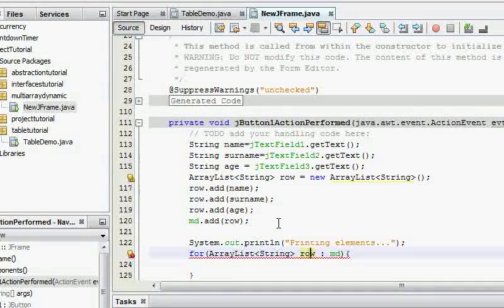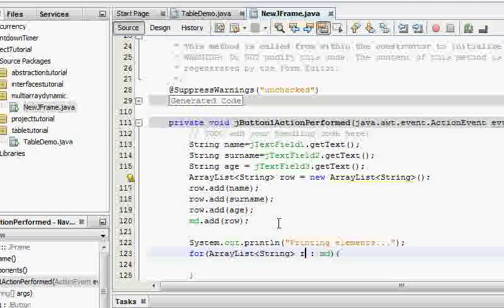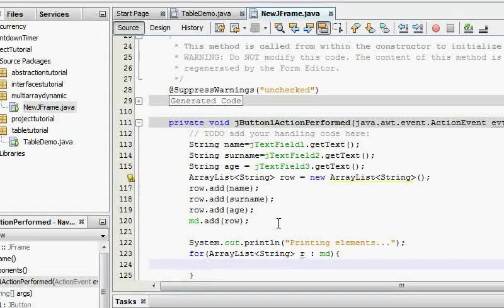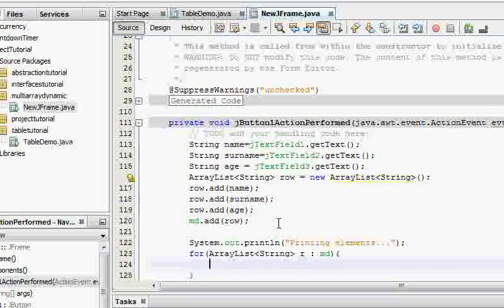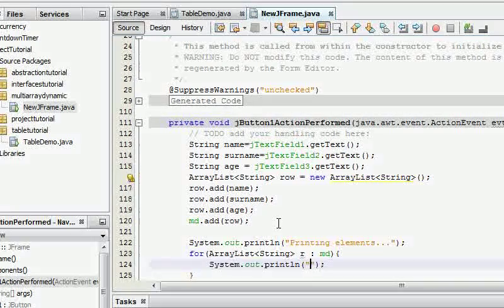Oh, row is already declared, so I'm just going to say r. So r, for each ArrayList of type string in MD, print it. So System.out.print.